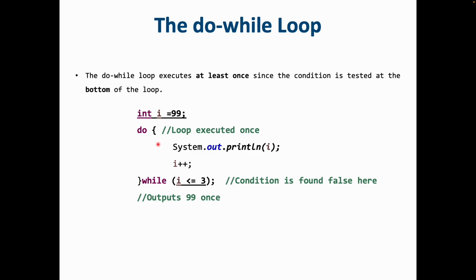Like let's say that our i value is, in the beginning, 99. So what happens is that we set it to 99, then we print it. We print 99, then we increase it to 100, and then we check, is it less than or equal to 3? No, then we exit. So what happened is that at least we printed 99 once. So the code block has been run at least once. So this is why we use do while loop.